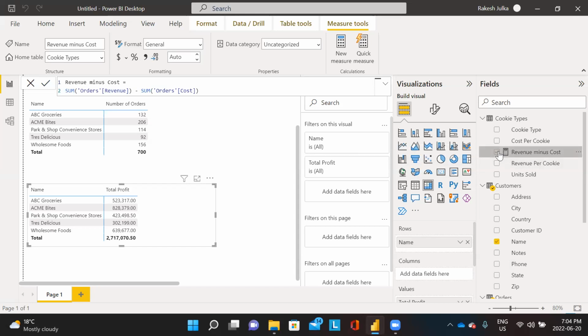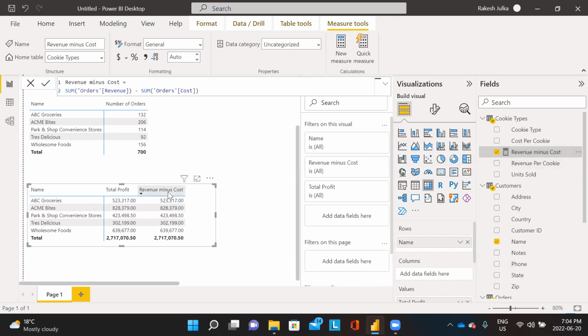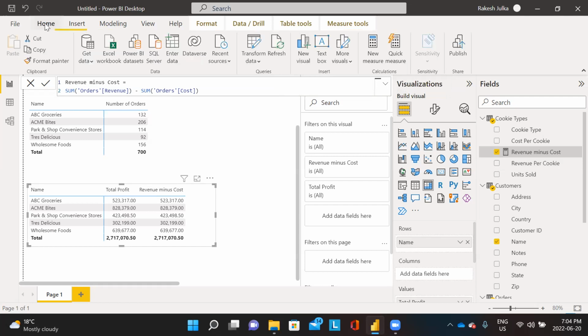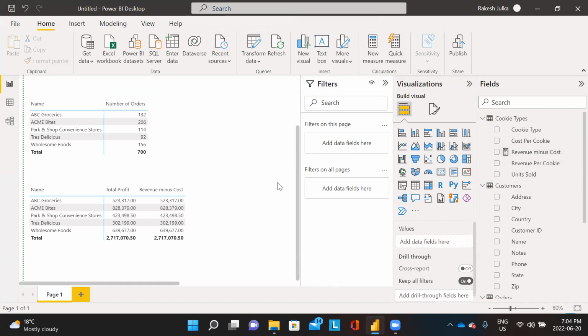If I click on this one, it is exactly the same thing, with the heading revenue minus cost created automatically. So this is the second way of creating measures with the help of the Quick Measure button, which is under the Home button, right? So Home and Quick Measure.